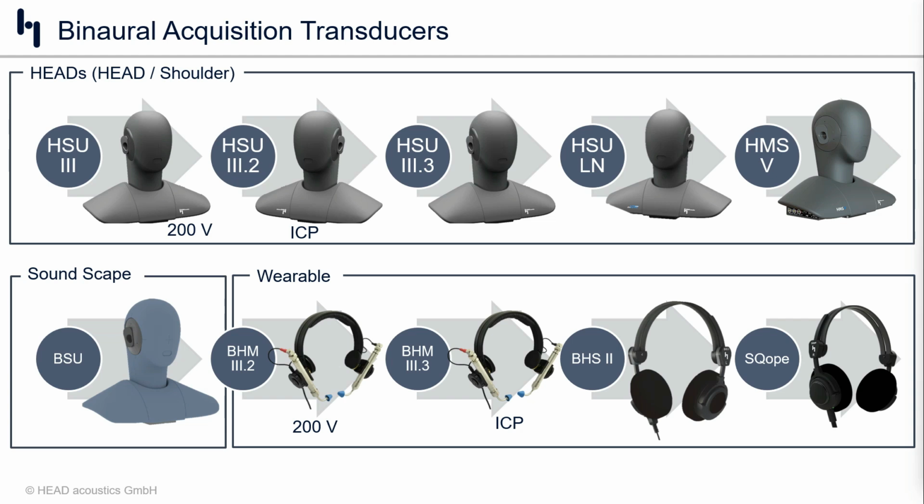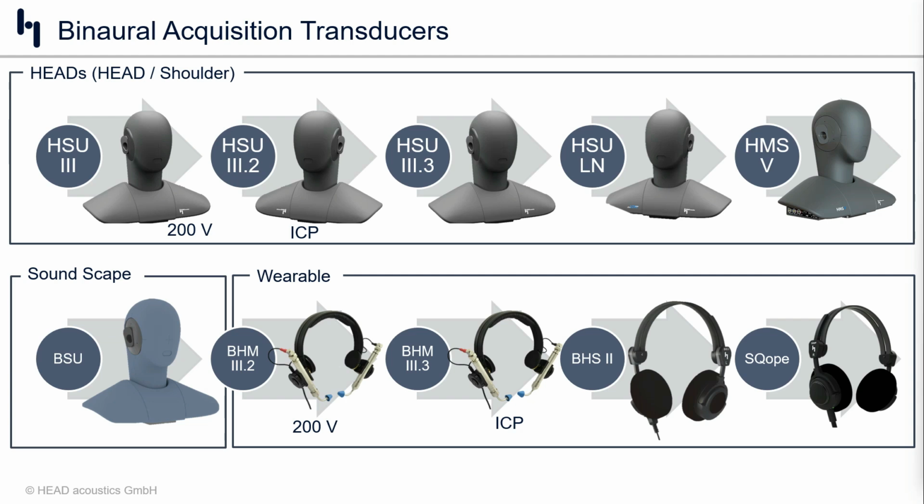We briefly had a variant of the HMS3 for people who already owned them and wanted to have the low noise head capability. We did a modification with the addition of the 80 millivolt per Pascal low noise microphones and some mods in the electronics. That was a short-term thing. It no longer exists as a product, but there are several of those, and we have one here at Head Inc. The HSU3 is the head shoulder unit with microphones, 200 volt polarization, 50 millivolt per Pascal sensitivity, which is the standard HMS SVP or NVH head microphone sensitivity.